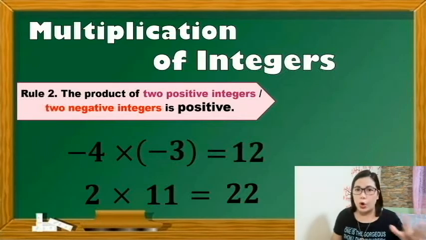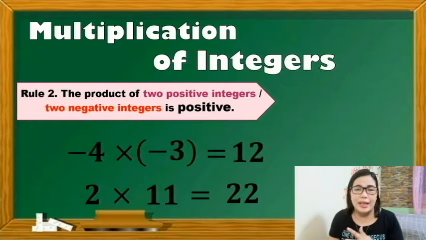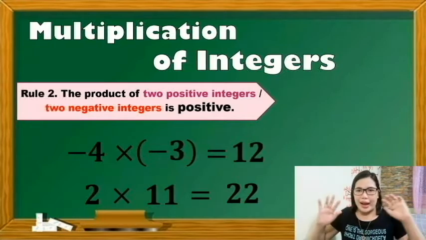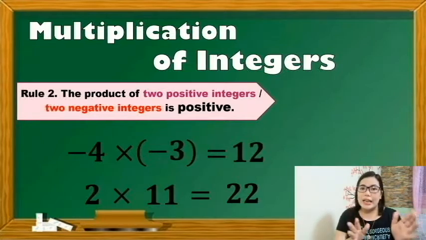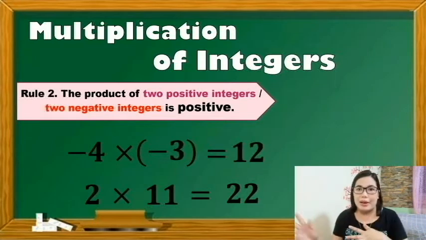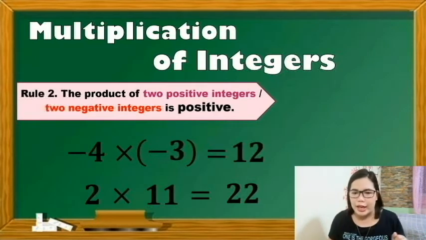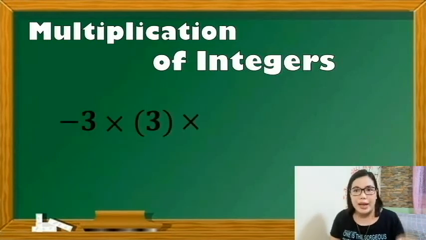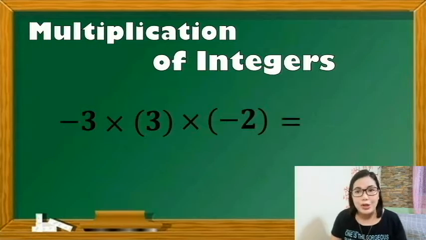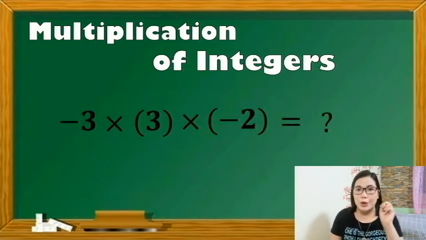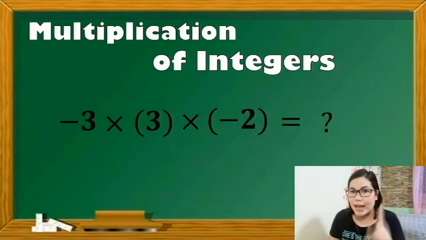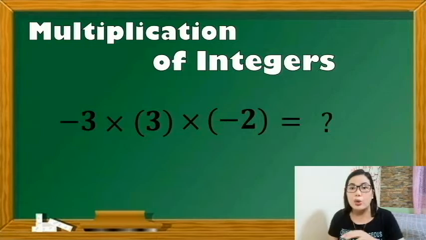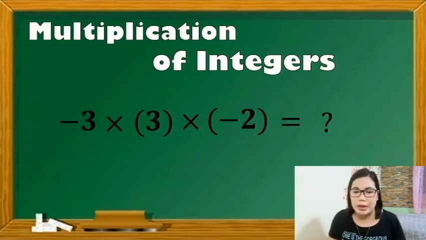So, basin kay tulo or upat ka numbers ug lahi-lahi ug sign, positive ug negative. So, para dili ta maglibog, ato lang siyang ganiron pag-multiply. Okay? So, example, ingon ani ha. What if you have negative 3 times 3 times negative 2. So, what is the answer? Now, makita nato nga naa tay duha ka negative integers ug isa ka positive integer. So, mag-multiply ta gikan sa wala padulong sa tuo.